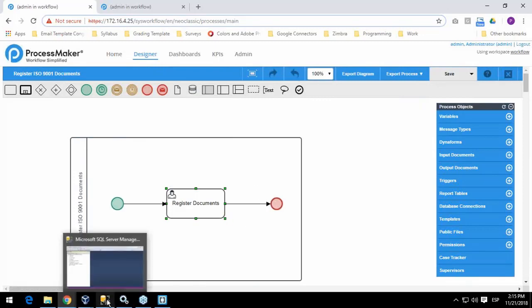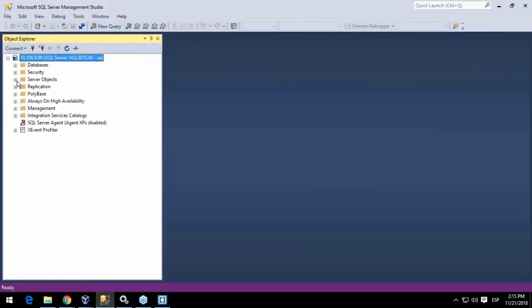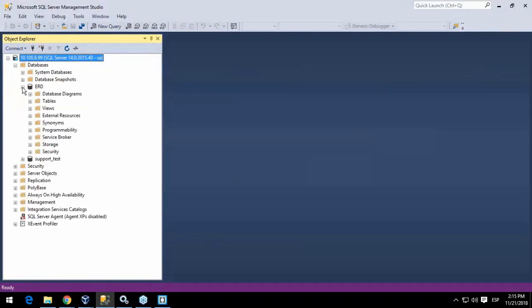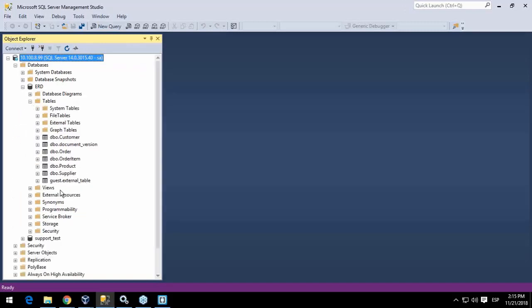So let me tell you that here, the way that I can enter the database is by using a workbench. In this case, I'm using the Microsoft SQL Server Management Studio. And in here, you're going to find these tables. Actually, this table is the one that I'm using.